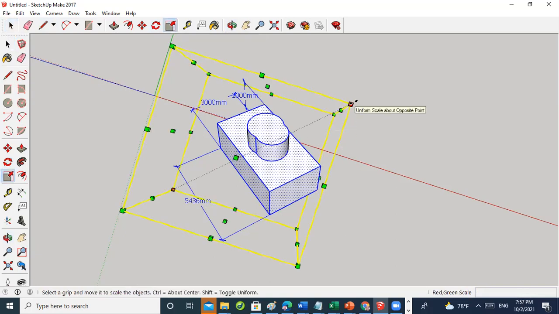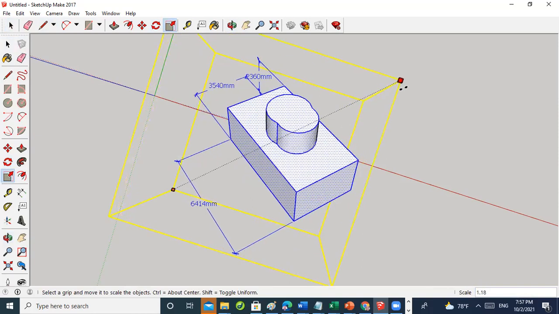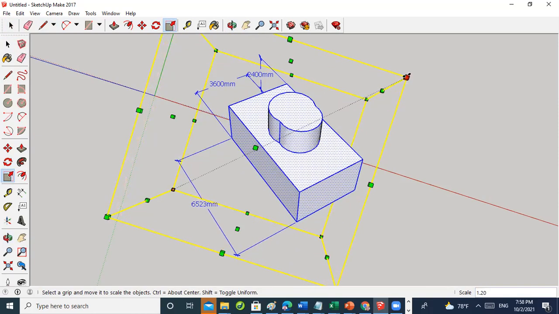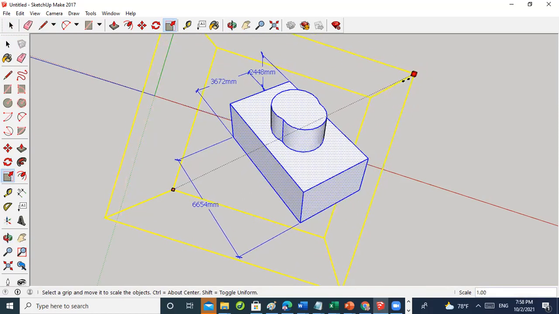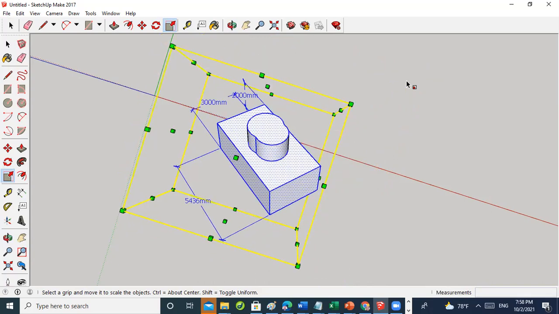And I have one point, all the dimensions are changing. You see the dimensions changing. Control Z. This is the main dimension, the essential drawing.